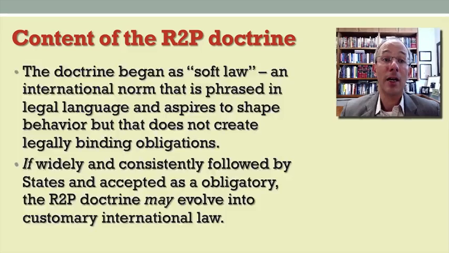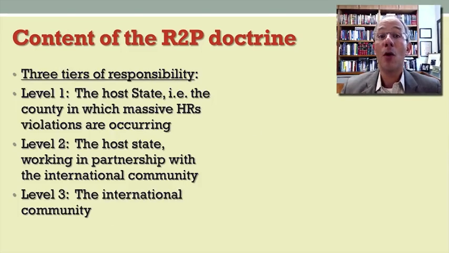Another aspect of the doctrine's content would be thinking about how it operates in practice. When, in other words, does the responsibility to protect lie with the state concerned, and when does it lie with the international community? According to those scholars and policymakers advocating for the responsibility to protect doctrine, there were essentially three levels of responsibility.